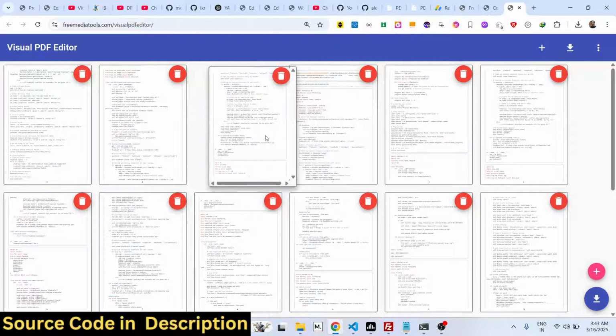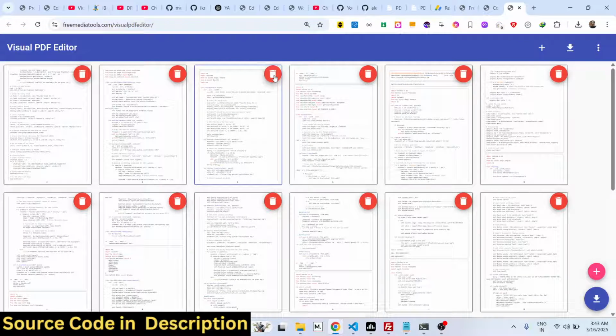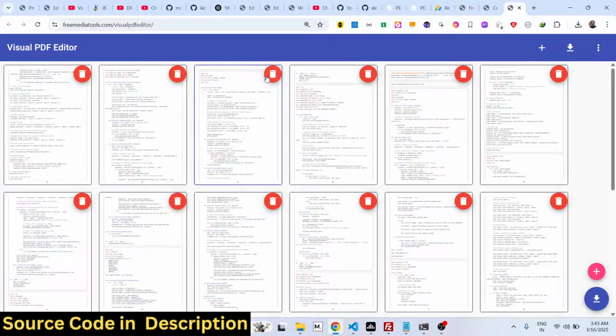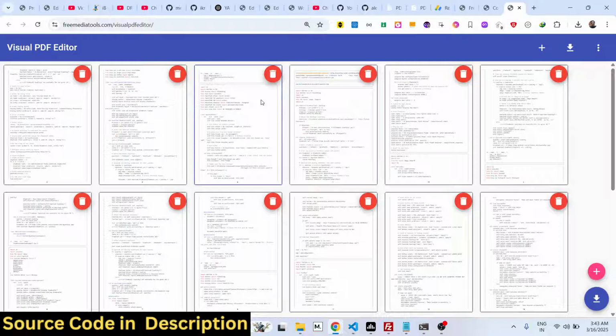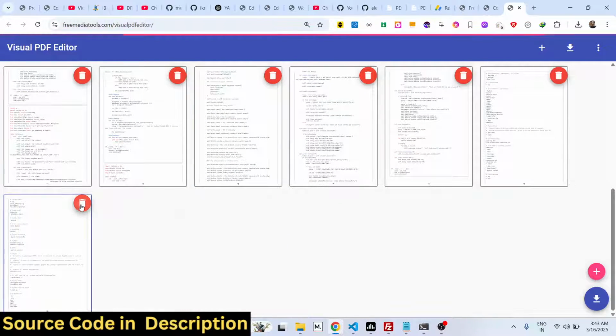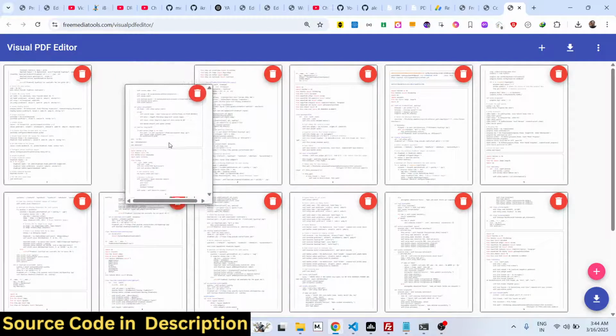You can even remove a page individually by clicking the dustbin icon for each page. If you click this icon, that page will be removed from here. So in this easy way, whichever pages you don't need from your PDF document, you can easily remove, and you can even change the order as well.